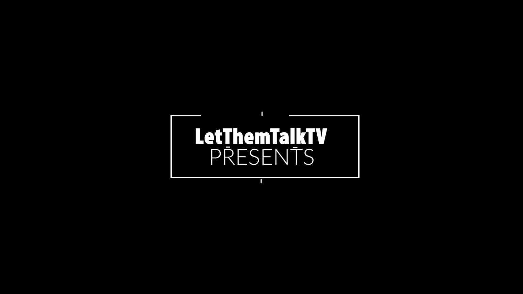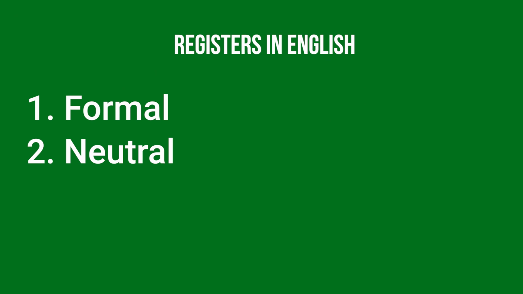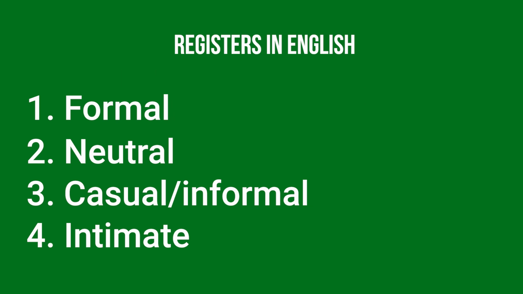Much better. You'll speak to your mum in a different way from the way you speak to your boss. The email you write to your best friend will have a different tone to an email to the bank. Vocabulary as well as the grammar can change according to the register. There are 4 main registers in English, and these are formal, neutral, casual, and intimate.